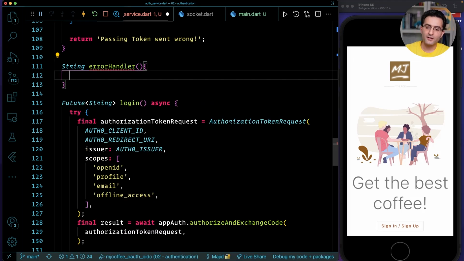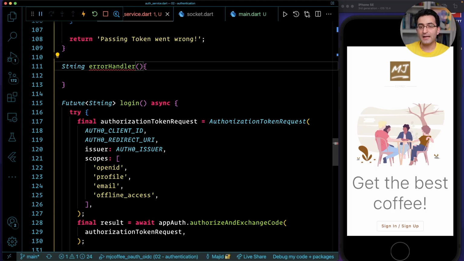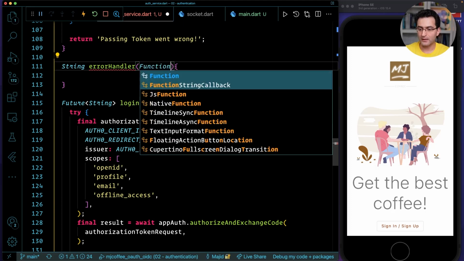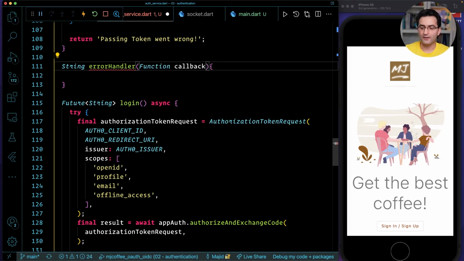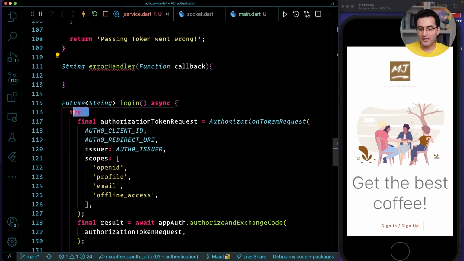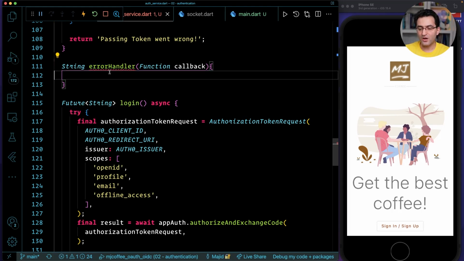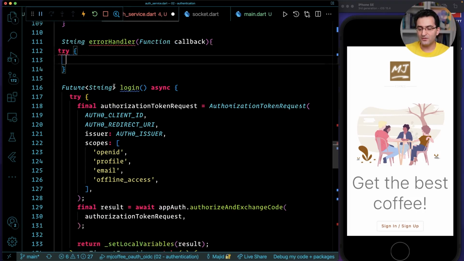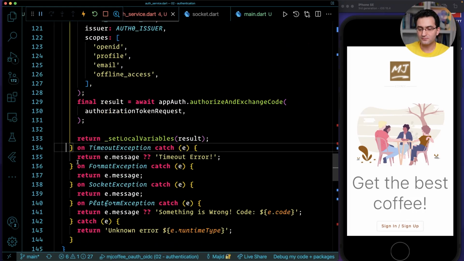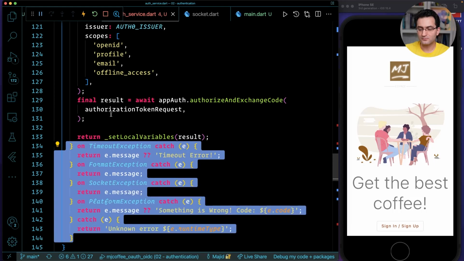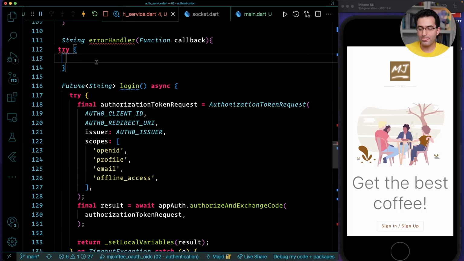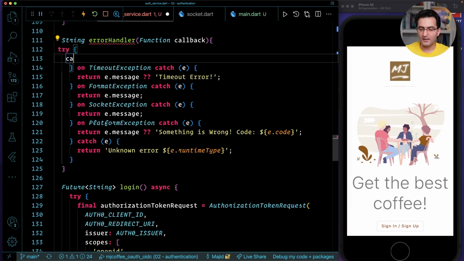And then this is going to technically accept a callback, like a function callback. Oh, that's good. So then I can move my try and the entire catch to this. And then in try, I can just have callback return whatever.